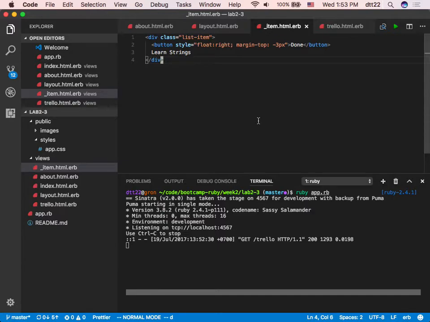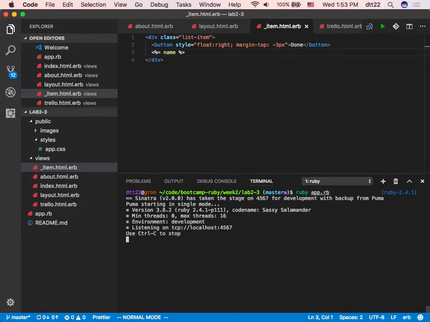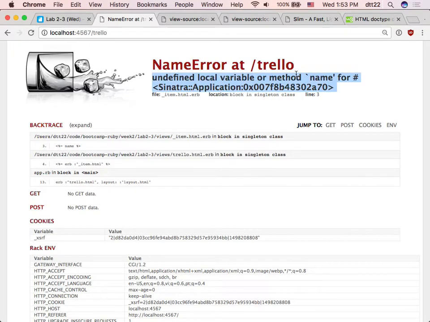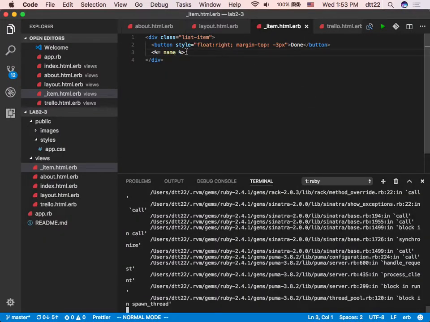Go in here. Yeah. And so instead of learn string, you gotta give it a different thing. It has to be a variable. What variable should we call it? Pass. This item name? Yeah? So if you need item name and then you run this now, I'd like to prove to you that, one step at a time, it's good for learning. It will say no method name. And then please read carefully. It will say what file it is and what line it is. Line 3, item blah.